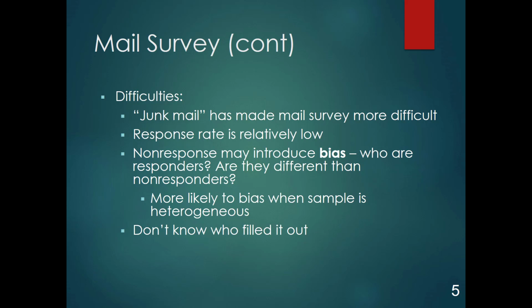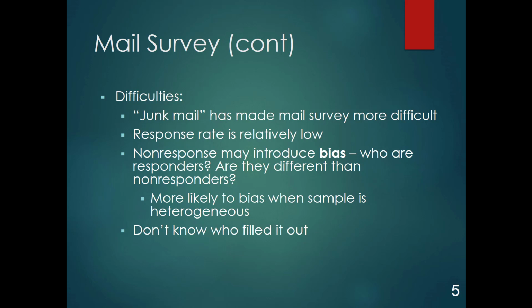Non-response may introduce bias. So you have to think about, you mail out all these surveys and you only get some responses back. So that is what we call non-response bias, right? Because what about the ones that didn't respond? Who are they? How different are they from the ones that did respond? So now we don't know how different they were. And now it's possible that those responses from those that didn't respond would have been completely different. And now we don't have that as part of our sample.